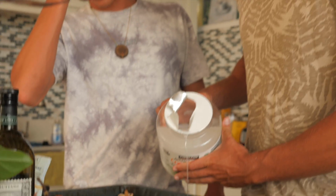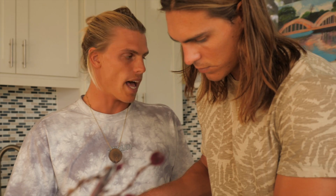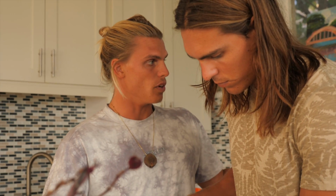Grass-fed butter, grass-fed ghee, coconut oil. Those all are some of the best fats for you and the best fats to cook with. Olive oil's decent. If you heat it to too high a temperature, it can actually turn bad. When I had my concussion, I did a lot of research on fats, and they said olive oil was one of the best fats for your brain, but that's before cooking with it. Just not cooking with it, putting it on your salad and stuff.